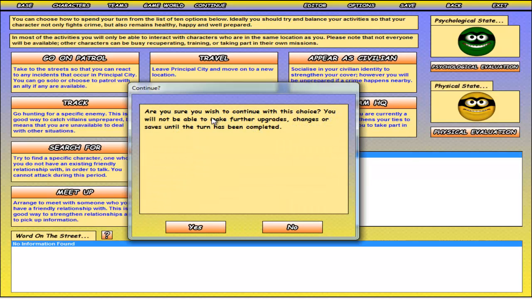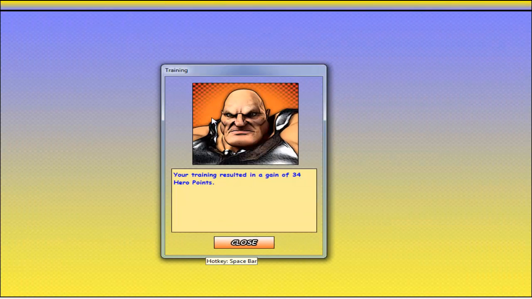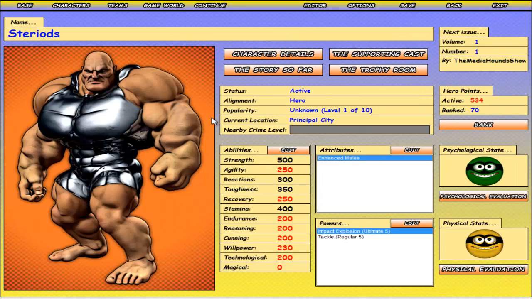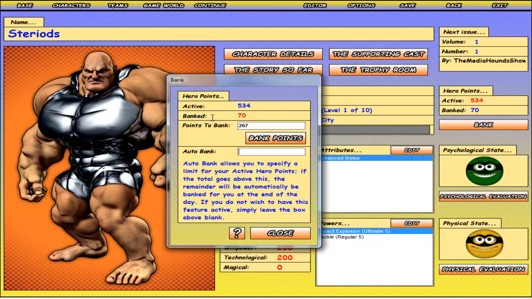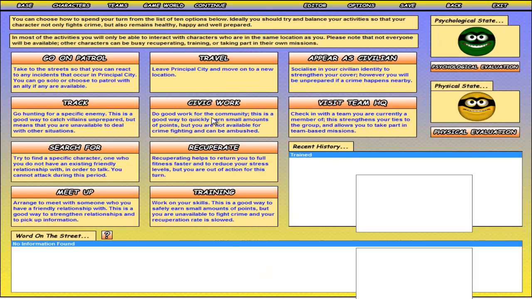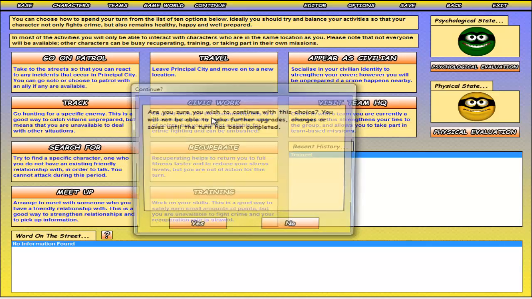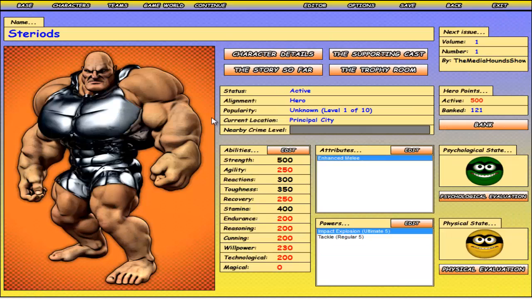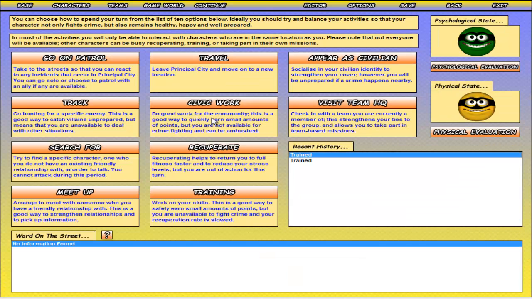So, training is a way to boost points. There we go, your training is gained and areas yielded 34 points. So now that puts it up to 100. So let's do this then. We'll preset this to 500, so anything over 500 goes into our thing. So it's trying to gain. See, it marks your history here. It's weird to get used to, 121. So if we continue down like that, we should be able to keep boosting points, and I think maybe that's what I'm going to do now.